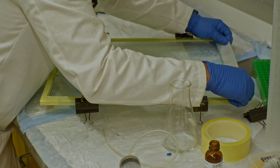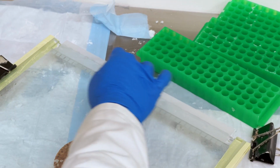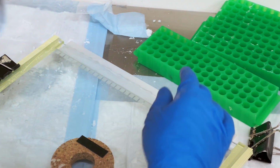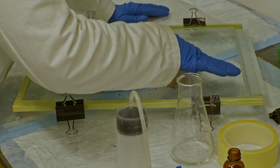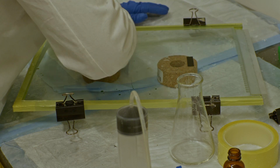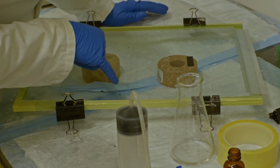then quickly lay the gel down and insert the comb. And it's done. So the next thing you want to do after you put in that comb is visually inspect that there are no bubbles anywhere in the area where you want to do your experiment.